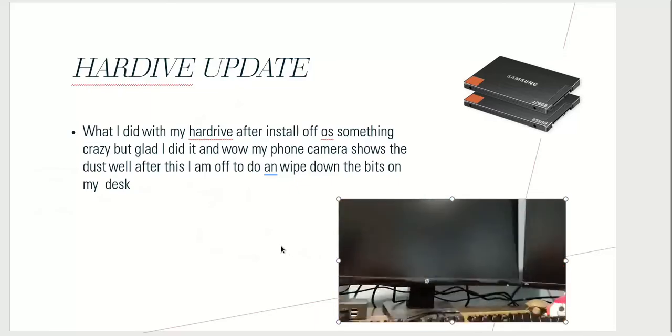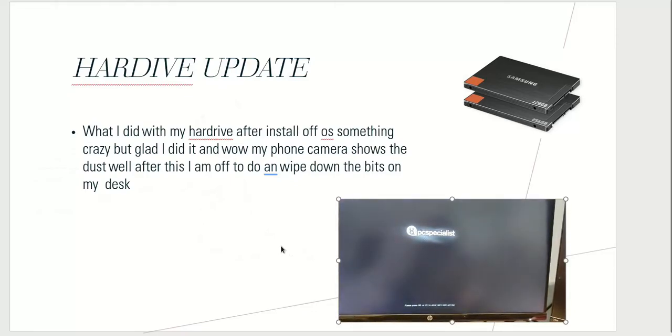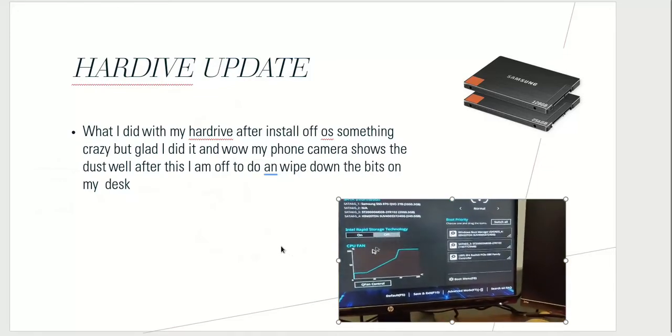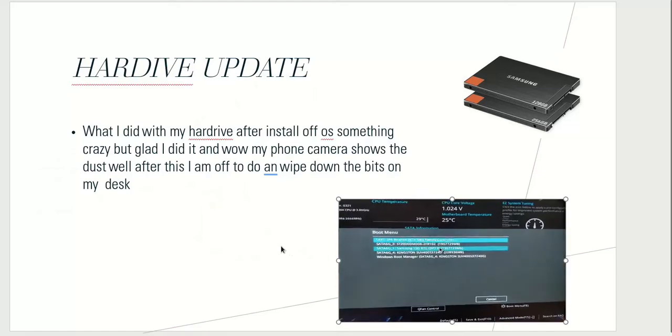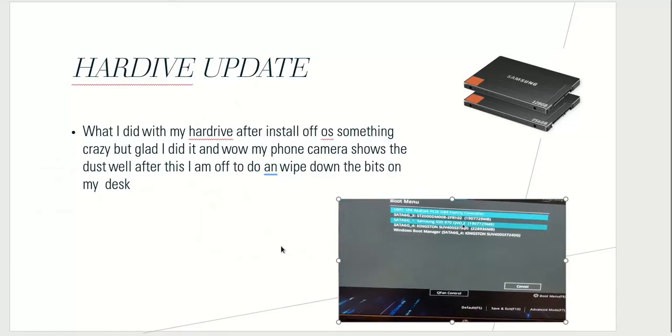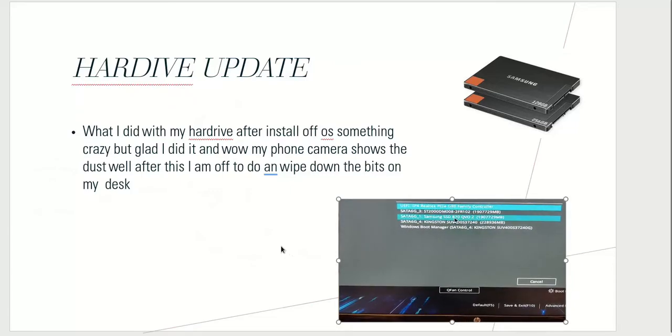So if I go back to my computer, on my boot menu I can press delete or F2, and then I can go to the boot here, and I can choose either my Kingston drive or my Samsung drive. I'm not going to go ahead and click to boot into my Samsung drive yet, and I basically set this to be my main boot when my computer turns on.